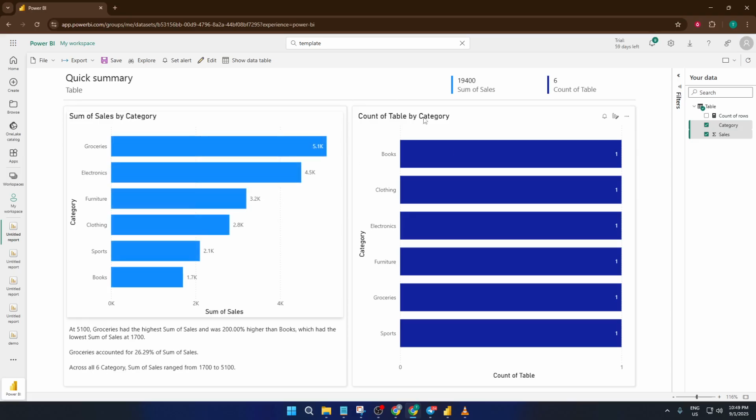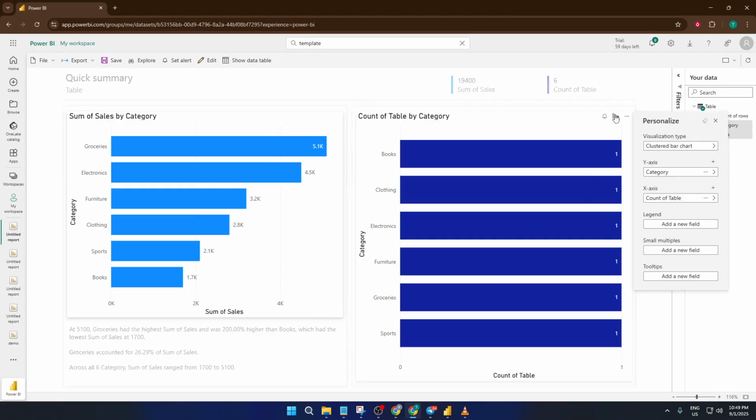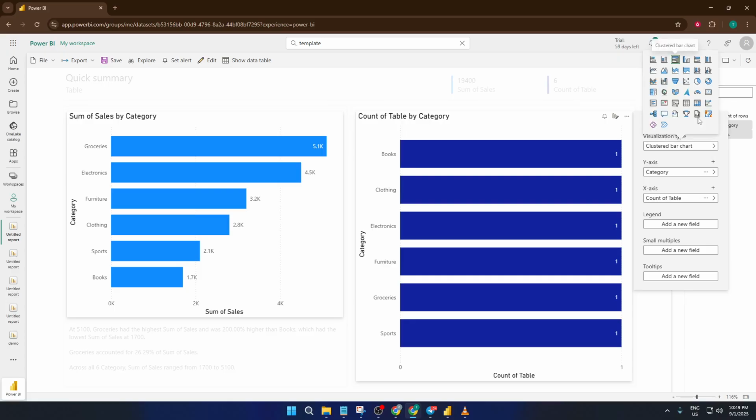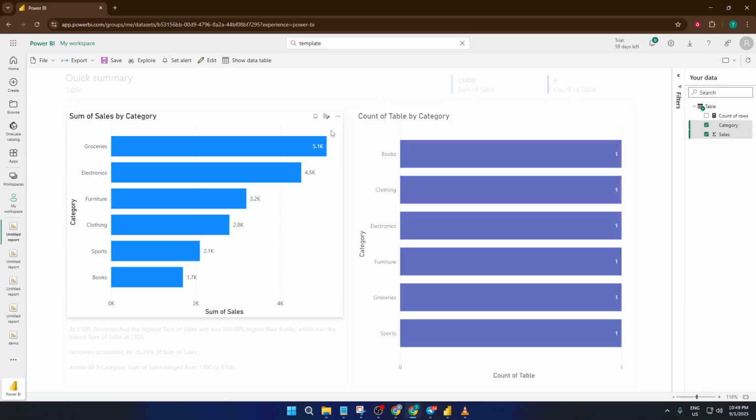For instance, use a column or bar chart to compare quantities, or maybe a line chart to show trends over time. If you're ever unsure, just remember, pick the chart that tells your story most clearly. And that's it, you've got a custom chart tailored exactly how you want it. So if that old suggested visual feature disappearing felt confusing, now you know exactly how to find the perfect chart for your Power BI report step by step.